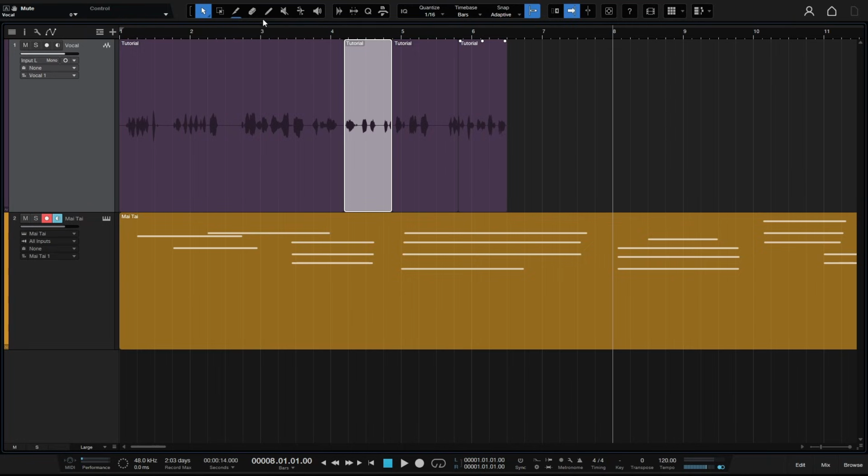And we can change this by clicking on the downward facing arrow. We see that the split tool is highlighted. But if I were to select the eraser tool, we see that that blue line then selects the eraser tool. And when I hold Control, we switch to the eraser tool.